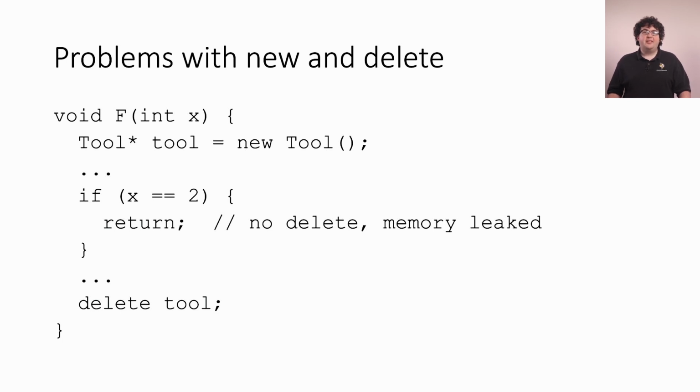In a small example like this, it's easy to see the mistake and fix it, but as your code grows longer and more complex, it's easier for these kinds of errors to slip by. What we'd really like is some way for our computer to track when we're done with that object and clean it up automatically. And this is what smart pointers do.